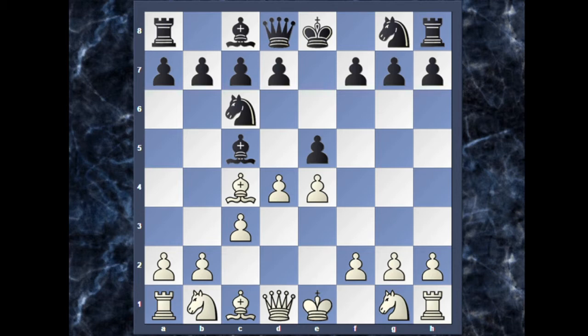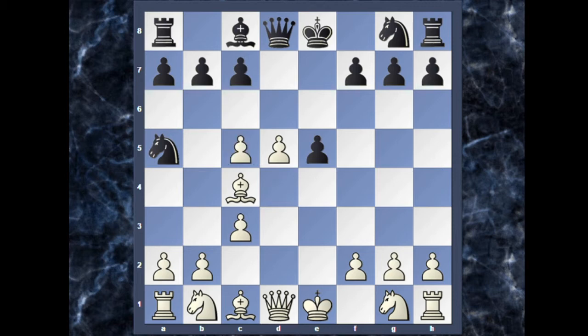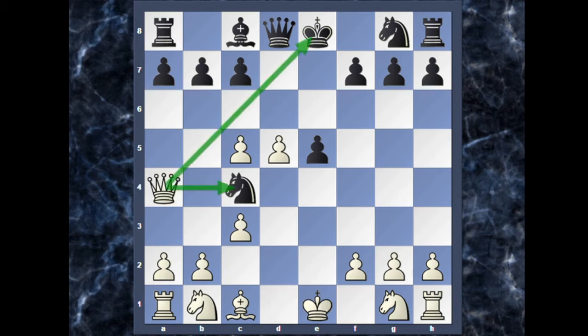it's a common mistake made by black where black continues with d5, because now white can simply take the d5 pawn, and whenever the knight jumps to a5 attacking the c4 bishop, here white can actually capture the bishop on c5. After the knight captures the bishop, then he'll lose his piece after queen to a4 check.